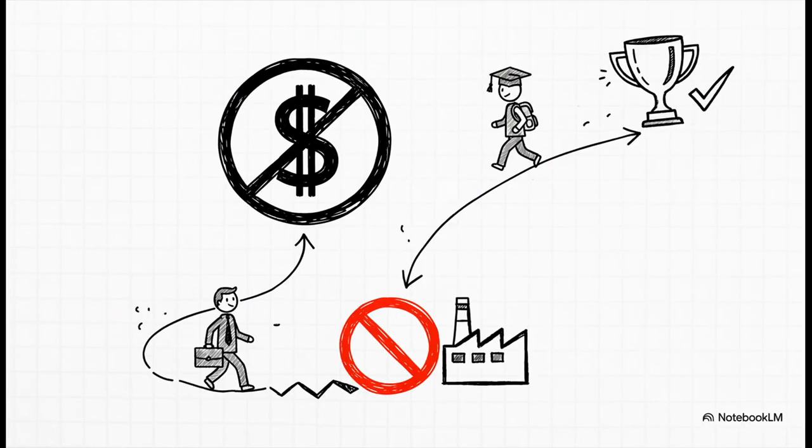And this is a perfect example of how the same rule can apply totally differently depending on who you are. So, for a student, a data set with a restrictive license, say a Creative Commons non-commercial license or a CC BY-NC, is probably fine for a class project. But for a data scientist working at a startup, that same license is a total non-starter. It completely blocks any path to building a commercial product.